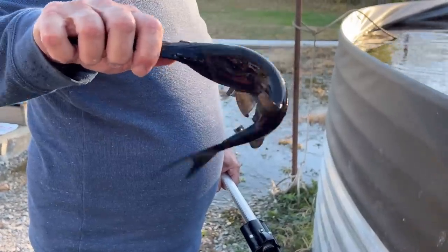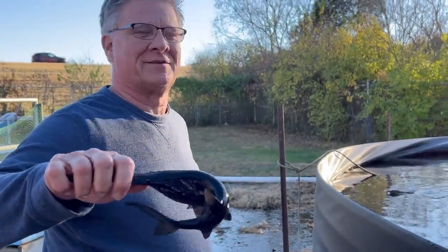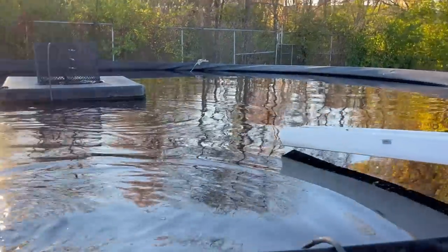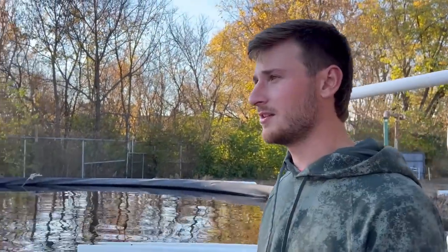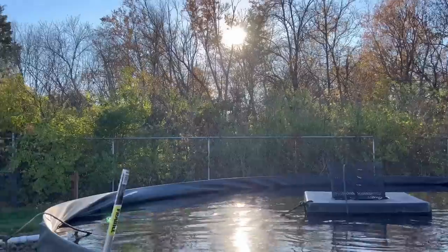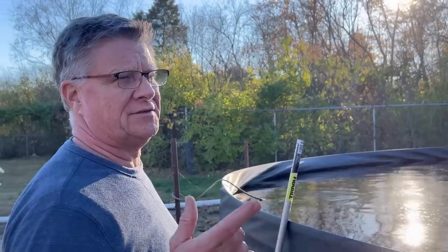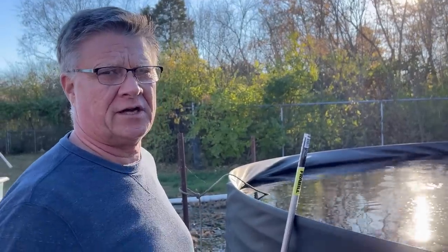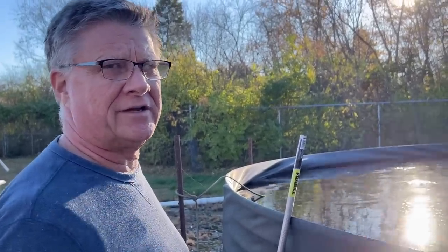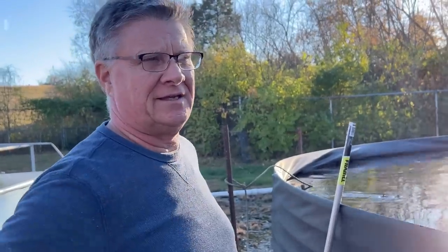Just when you think you have the right market size, somebody wants something small. And then when you have small ones, somebody wants larger. I was telling him, Steve, that you created your own hybrid goldfish, didn't you? Yeah, that we got from you. It's a koi cross a goldfish, and I've been selling them as a biological control for duckweed and filamentous algae. Here in Kentucky, a lot of people talk about weeds, but really the weeds they have is duckweed and filamentous algae. And these hybrids will just eat it.